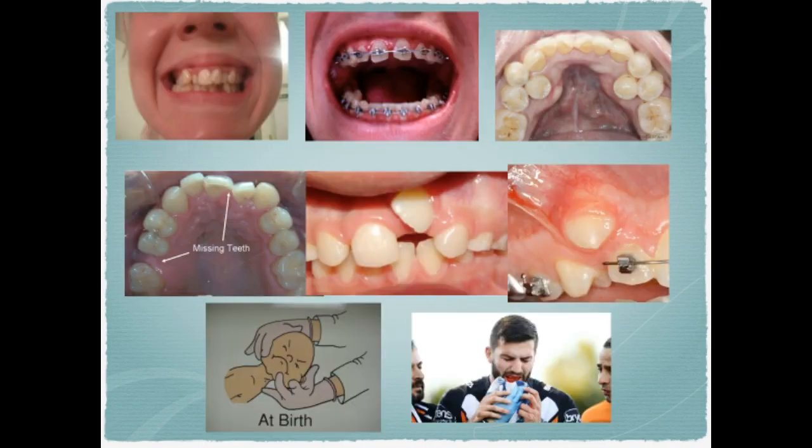So let's look at some photos that I have taken from the internet, so thank you very much. One could be genetics, where you have the size of the teeth versus the size of the arch. So if a parent has a small arch and the other parent has normal or large teeth, you would have crowding or malalignment of the teeth. If a parent has a large jaw but very small teeth, then you could have spacing or diastema in the dentition.